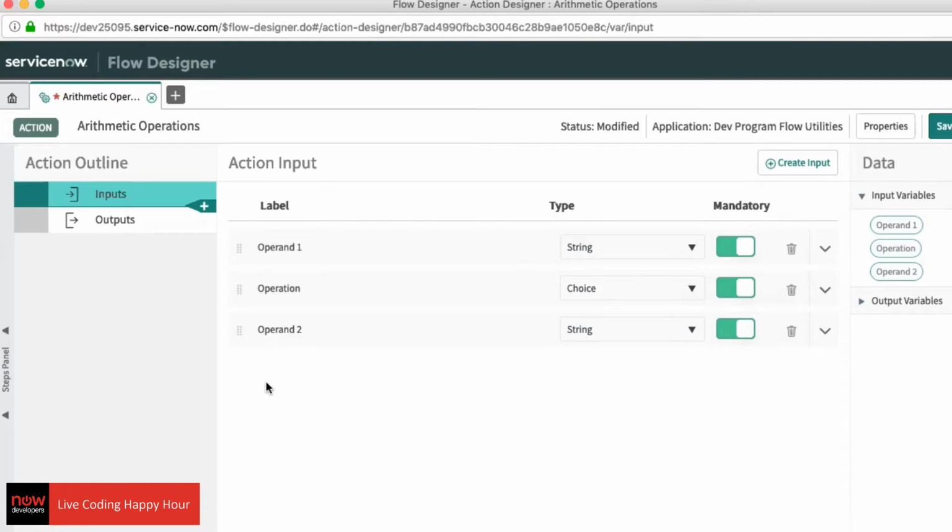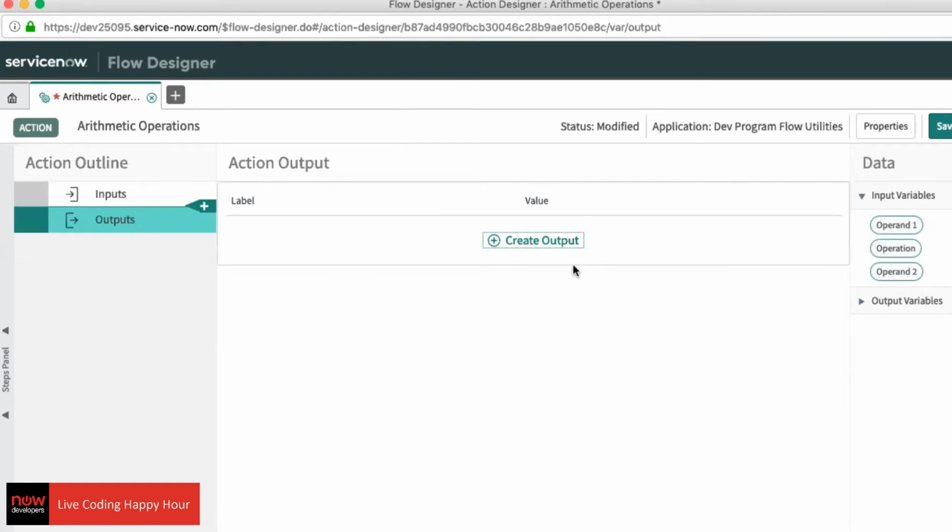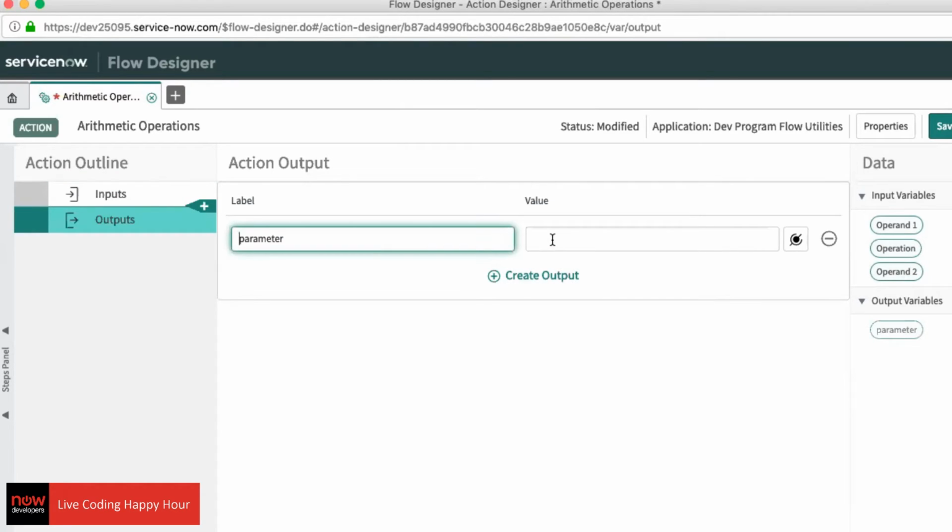So if we make this string type and we try to put a number in, is it going to allow it, or is it going to reject it at flow time? That's the problem here. Yeah, and I'm not sure on that. I don't know how well type checked this is. We can go back and change this. Some of the things in Flow Designer are super type check restrictive, and these are not typed at all.